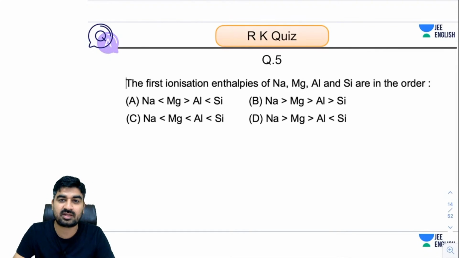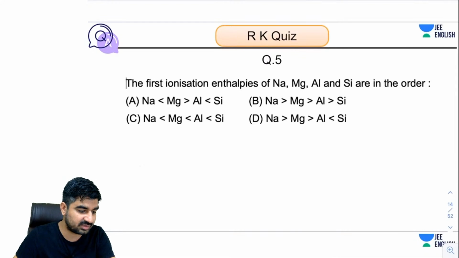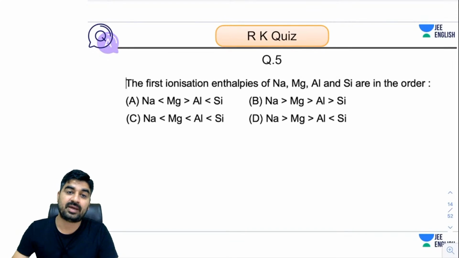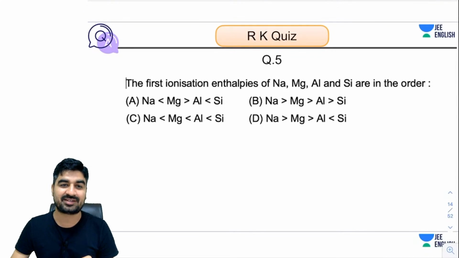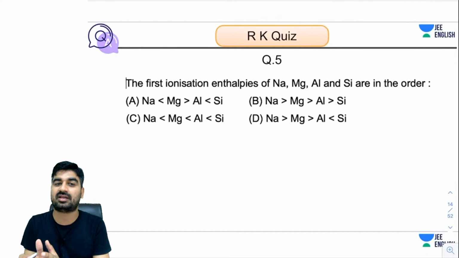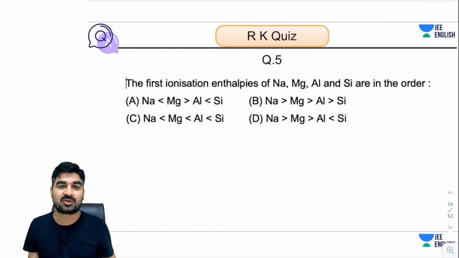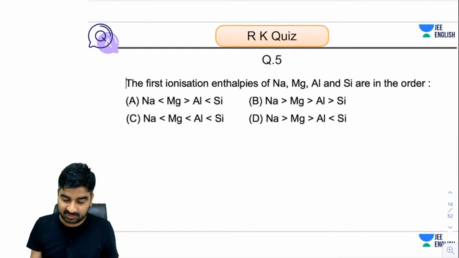Pavan says C. Let's see what others say. Jack Sparrow says it's A. Okay. How will you solve such problems? The best way to solve such problems, I am giving you a hint: just arrange them as they are arranged in the periodic table. Priya says A. Okay. Yes. So now let me see.